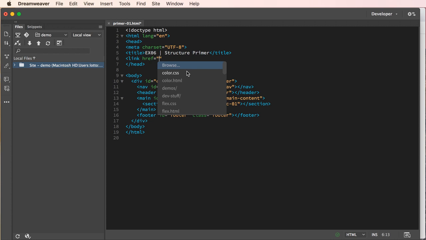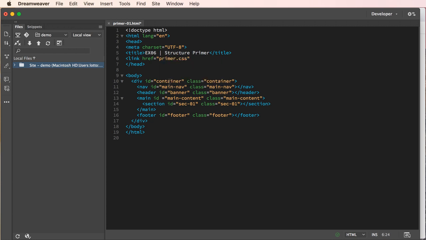It's in the root level. As soon as I type in a P, I'll see primer.css. If your editor doesn't do that, you'll just have to type out the name of your file and its extension. Now, the relationship for this CSS file is a style sheet.